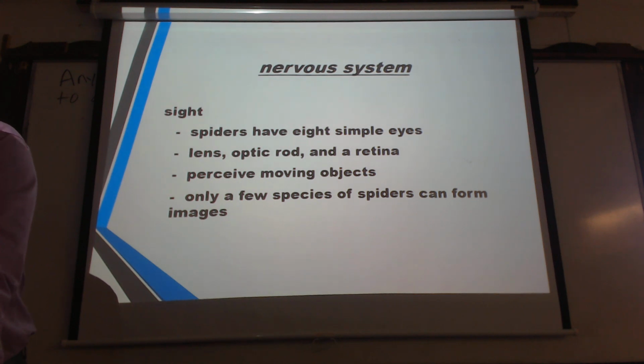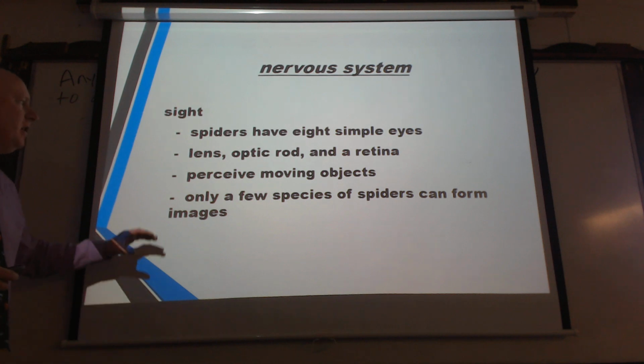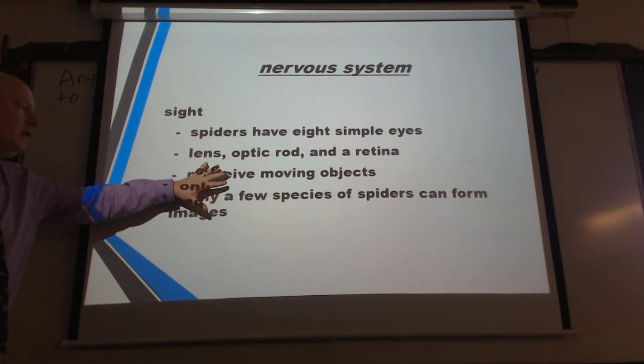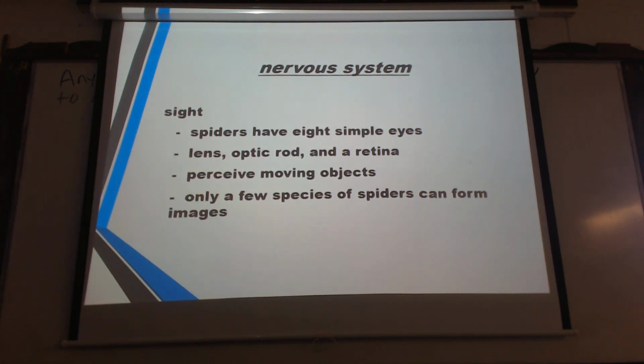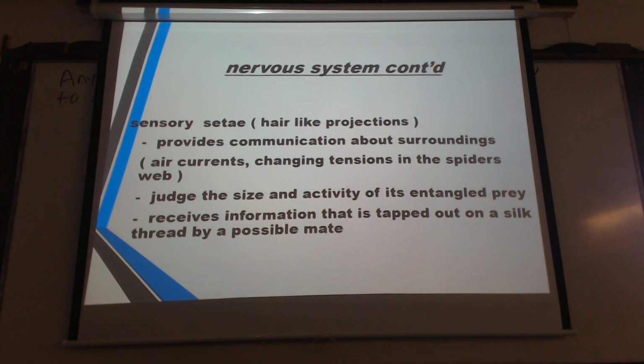How do they know that something is around them? Especially tarantulas are known for this. How do they know that there's potential prey items if they are not a web spinner? Right. So the air currents they can detect on the surface of their skin. That's right. So that's how they can perceive even moving objects. Now, whether it's sight related or their sensory setae, which we would talk about here, that are these hair-like projections. Okay, talking about these air currents.